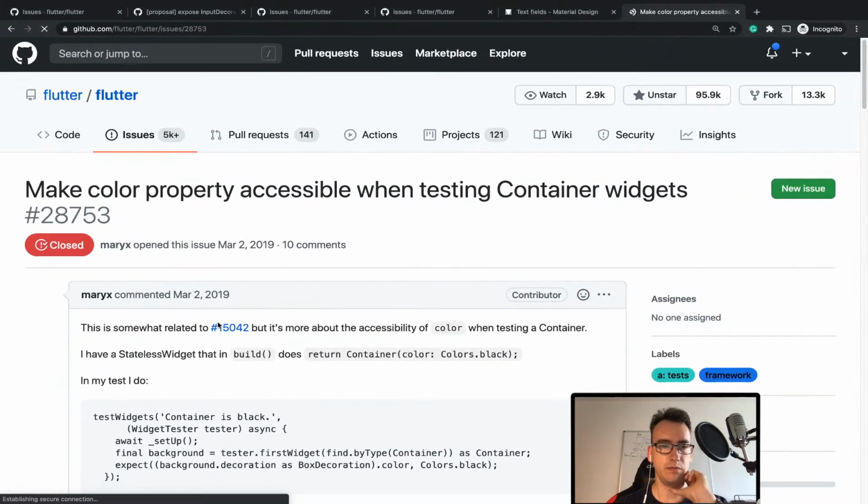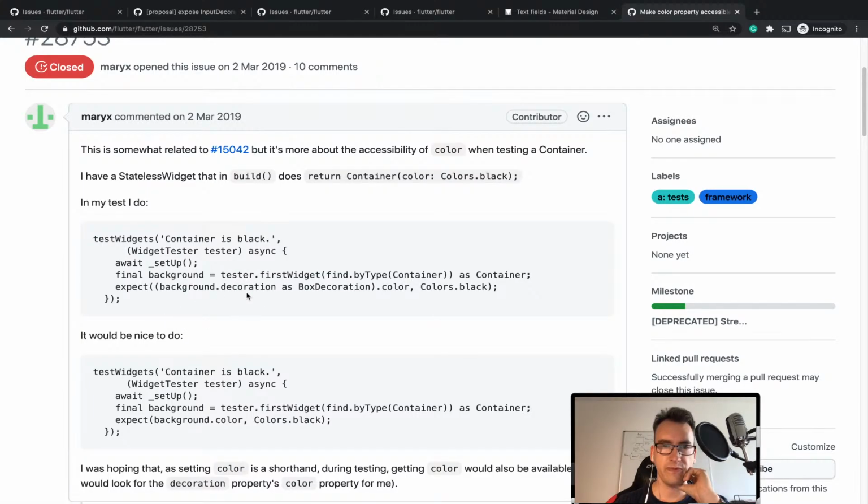No. So background decoration, first widget container. As container, background decoration. So he gets a container, asks for the decoration, and asks for the color.